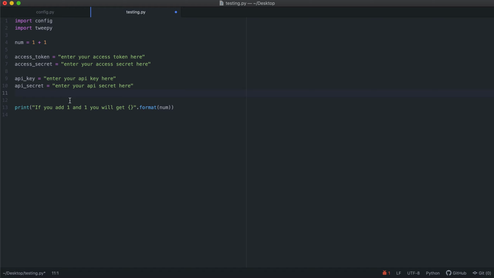You should be ready to send your first automated tweet to Twitter. Here's what we are going to do in order to send our first tweet. There are a couple of steps, and I'm going to type them one by one, and then I'm going to explain later what you need to do. So what we need is authorization.